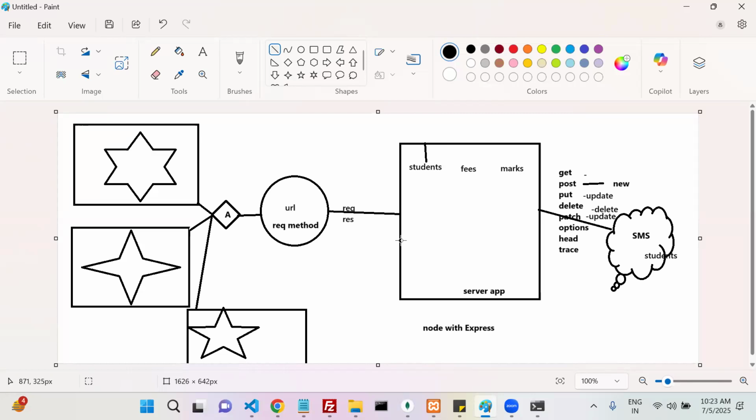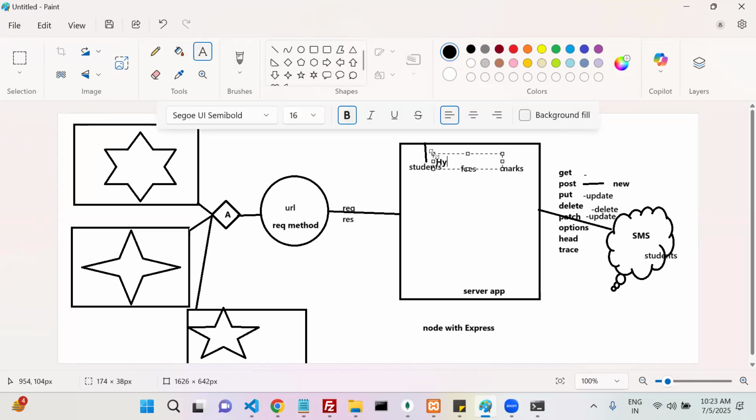Localhost 2020 is nothing but your state, Telangana. Students is nothing but your city, like HYD or something like this. So if you know the city address also, you can reach the city. Yes or no? So for every file, I want to give some address, which is nothing but some path. To this particular one, I am going to give one path like std. To this particular file, I want to give one path like fee. To this particular one, I want to give one more path like mos.